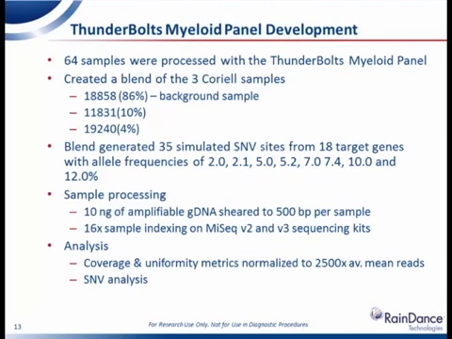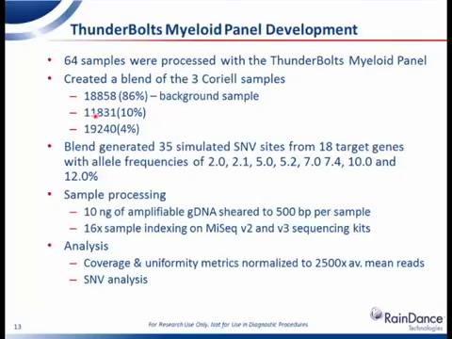After generation and optimization of the myeloid panel, we tested it internally with 64 runs of Coriell DNA samples to evaluate its performance. We wanted not only to test for sequencing coverage and uniformity of the amplicons, but also for the ability to detect low-frequency variants. To accomplish this, we first sequenced 3 Coriell samples, shown here, to identify variant differences between the samples.